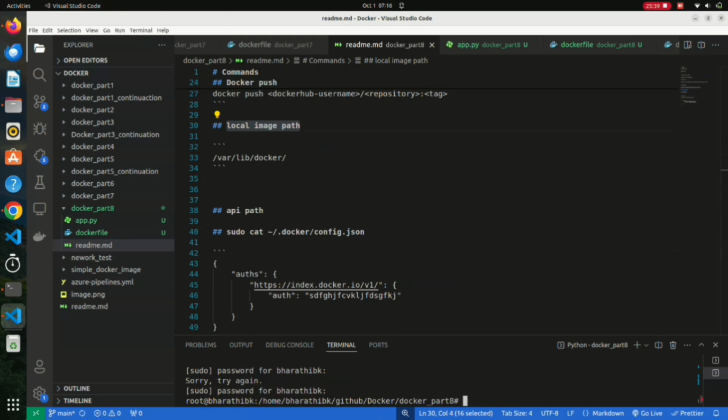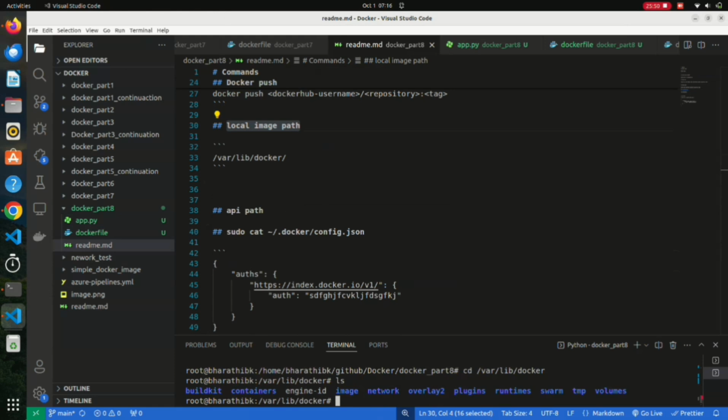Now let's see, cd /var/lib/docker. Here you see, this is the place where all the Docker-related things will be stored. So you can see containers, network, overlay2, plugins, runtime, swarm, tmp and volumes.